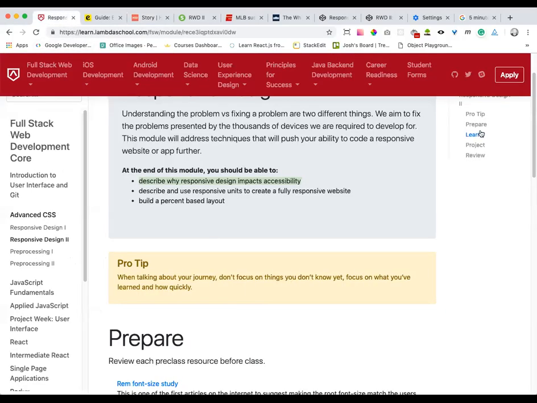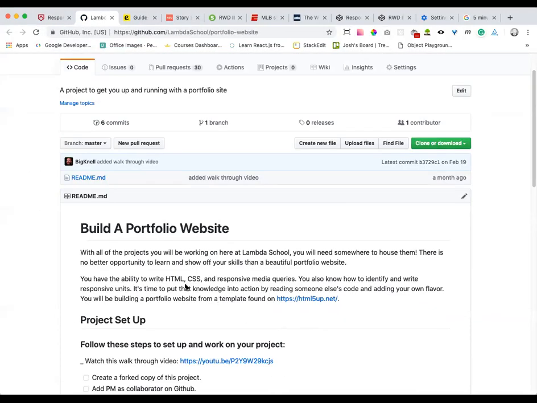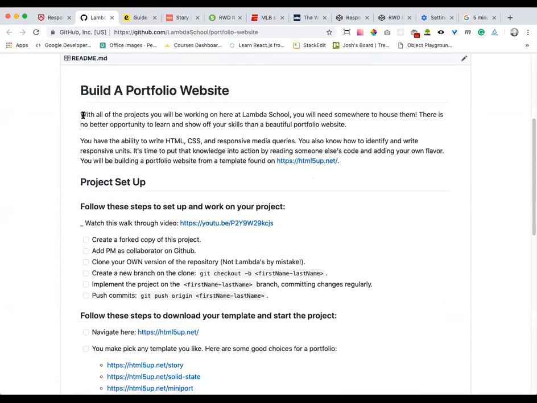So everything's stemming from our project here for the portfolio web page. Here's the README file. So build a portfolio website. I want you to take all the projects that we've done so far: Sweetie Bakery, great idea, your sprint challenge, your responsive version of the great idea. And then this is the beginning of how we can start adding even more projects to this in the future. For example, we're going to be working on a resume tomorrow. We're also going to be building a single page marketing web page called the Fun Bus on Thursday. So you're going to be able to add these projects as you start getting them and start building a portfolio by the time you get out of here. You're going to have a lot of stuff to show.